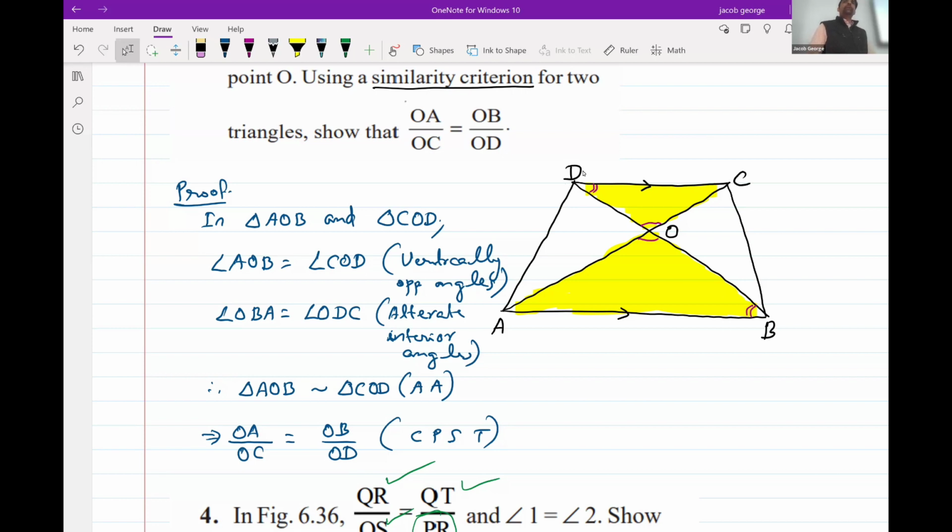One more class will be enough to complete this one, I think, right? Yes, because we are in the last exercise. Before, your seniors were doing all the exercises. Now we have only 3 exercises, right? Before they had 4 and 5 also. 3 more theorems were in this chapter. So it was a lengthy chapter. Now triangles is so easy. The 4th and 5th exercises are fully deleted, right?